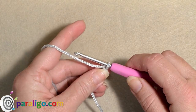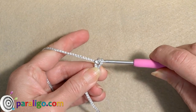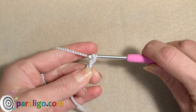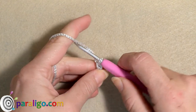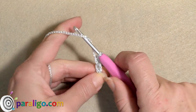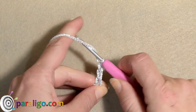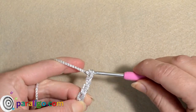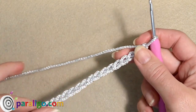Now we will chain 65. We will yarn over and pull a loop. Again, yarn over and pull a loop. And again, yarn over and pull a loop. And so on until we complete 65 chains. Finishing our last chains. And that's the 65th.